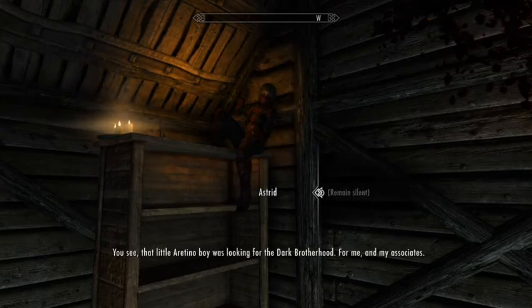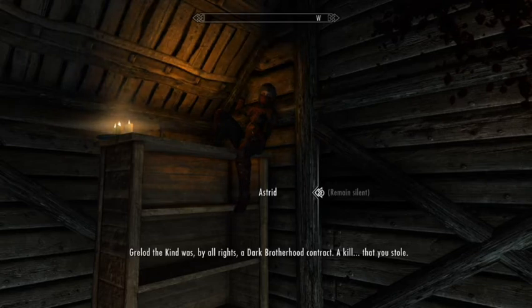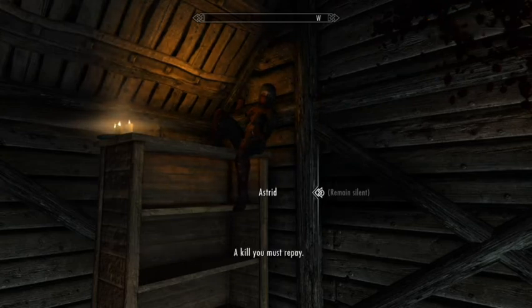Remain silent. You see, that little Aretino boy was looking for the Dark Brotherhood, for me and my associates. Grelod the Kind was, by all rights, a Dark Brotherhood contract. A kill that you stole. A kill you must repay.